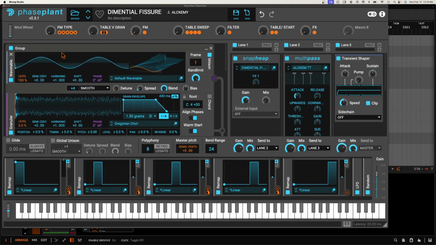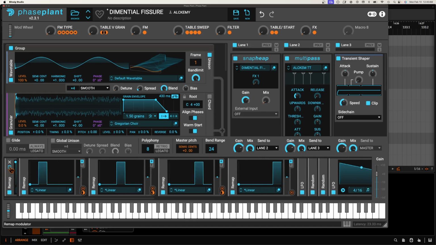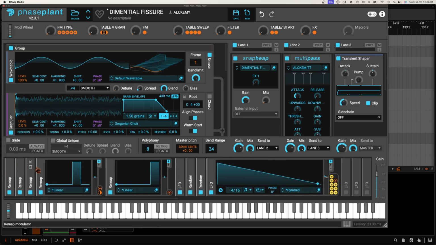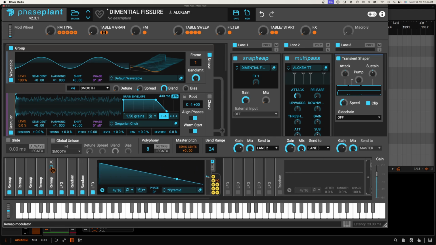This is going to feature patches that look like this with these crazy selector things, where, kind of like what we did with part 2, I'm going to be walking you through how this selection aspect is going to give you widely different results that should be a lot of fun to make. This patch is called Dimensional Fissure, and there's a lot to do with it, but first I'm going to just play some notes, and then we'll talk about how this actually works.